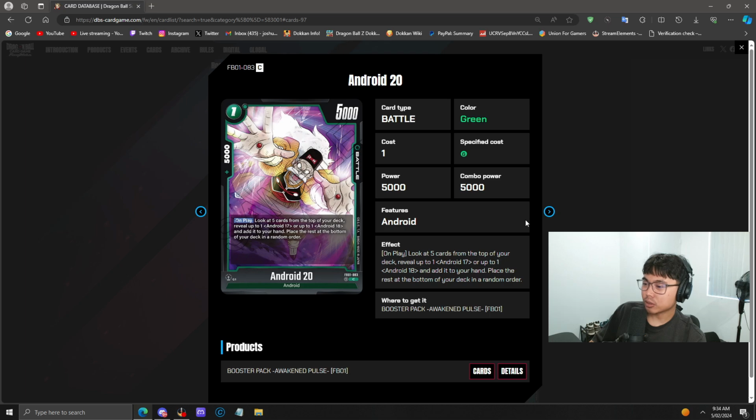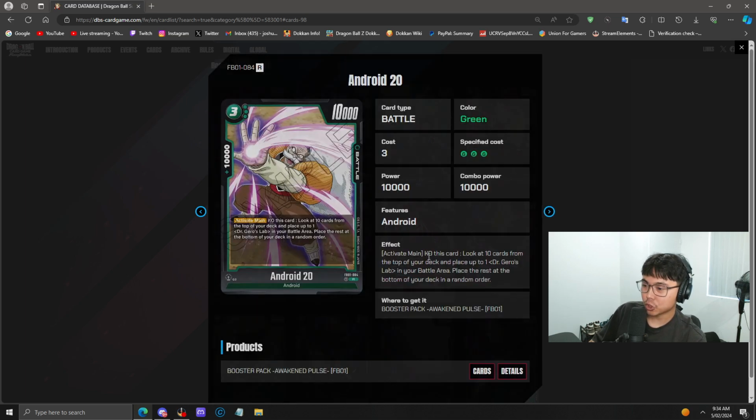Android 20: look at the top 5 cards from your deck. Reveal up to 17 or 18 and add to your hand. This is good, because you want to search out your 17s and 18s for sure.